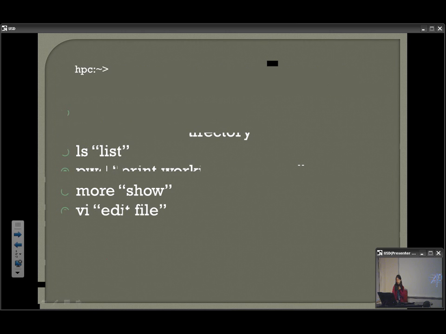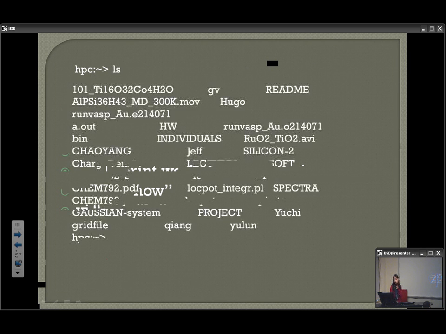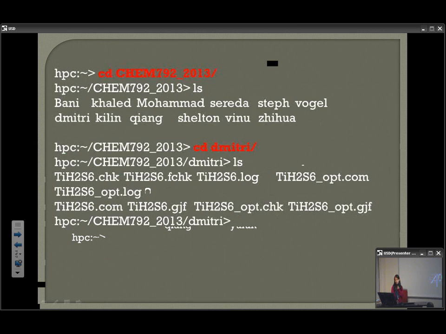For example, look here, I am already connected to the cluster. I type ls. It shows all the folder names here. We can see we have this folder, our class folder. I want to enter this folder, so I just need to type cd and the folder name.